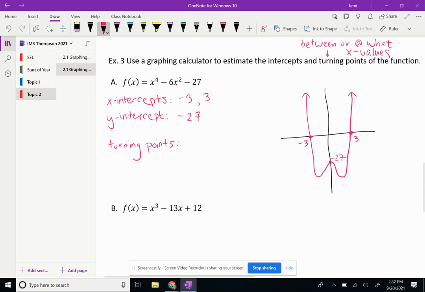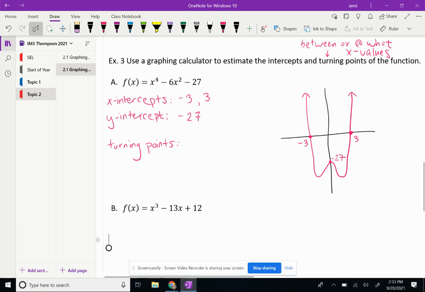Just like when I talked about intervals before, when I'm talking about between what numbers or at a number, I'm always going to be talking about the x values, and that's no different when I'm talking about the turning point. So I've got some places here. They're not asking you to find the relative maximum or minimum. I don't need to find where this is. It's just saying between what x values does that occur?